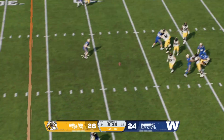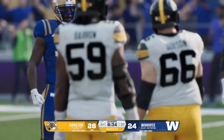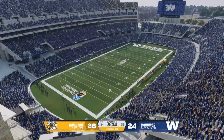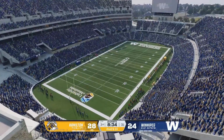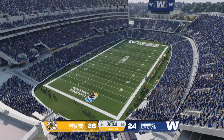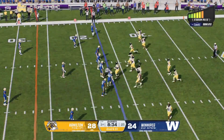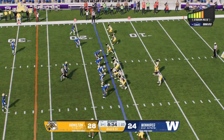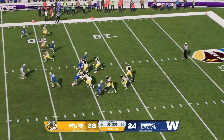Oh, they're after him. Didn't have much of a choice there but to get rid of it. This QB has had a lot of success all day long, thrown for so many touchdowns, looking very comfortable. Finally, the defense gets to him. Finally, the defense gets a win. They needed something to go their way. Got to start getting some more hits on this guy. Plenty of work to do here on second and long.